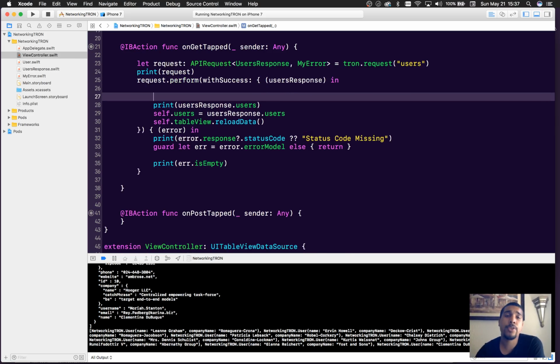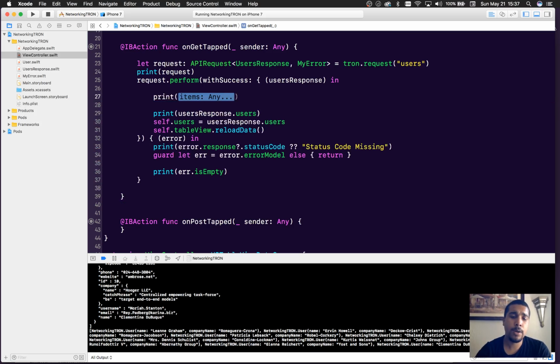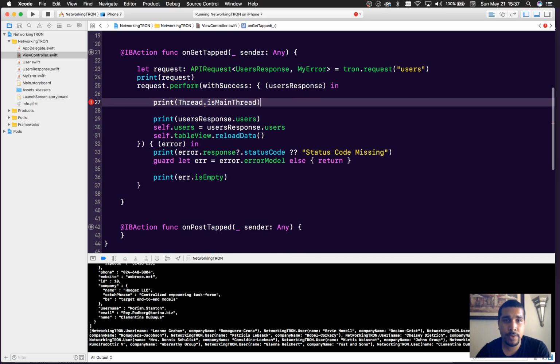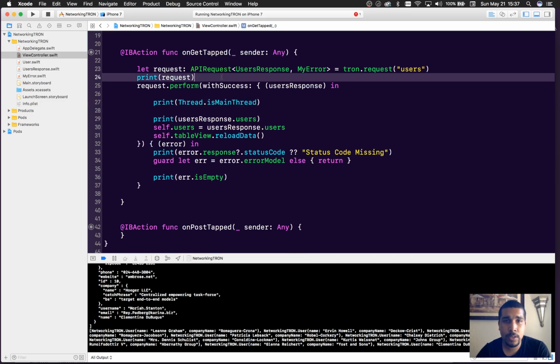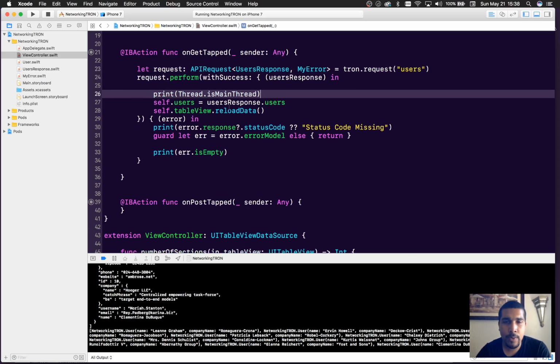So if you're not sure if this is the main thread, what you can do is print Thread.isMainThread. You could print out and check if it's the main thread, and what I'll do is take out this, delete some of these so that we're not getting crowded. So it'll return after the JSON. We should get true after the JSON down here. Yeah, so it returns it to the main thread, so you don't have to worry about updating your UI from a background thread, which is a nice little touch.